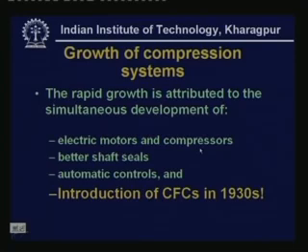Immediately after the First World War, there was a rapid growth in vapour compression refrigeration systems. This is attributed to the following factors: the simultaneous development of electric motors and compressors, because a typical compression system requires an efficient compressor and an electric motor to drive the compressor, and you need good shaft seals, and controls are required if you want to maintain the performance. And the most important factor for the rapid growth was the introduction of CFCs in the 1930s. We will see in subsequent lessons how CFCs have actually revolutionized the refrigeration technology.